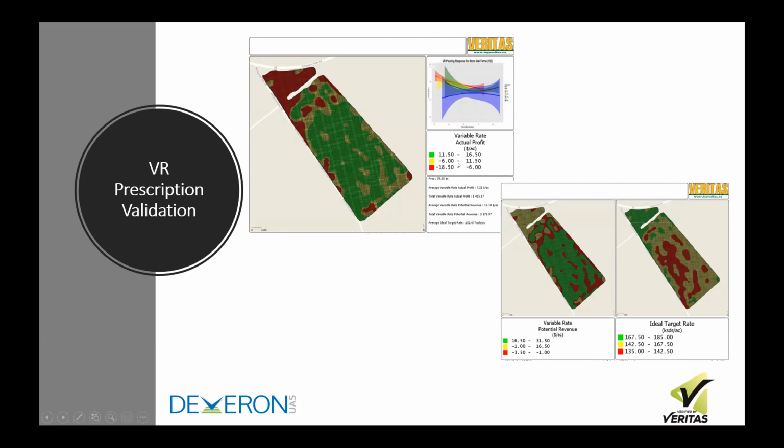So that script itself made the customer $7.33 compared to what the data is telling us he would have made had he planted that straight rate 175,000 seeds per acre. So the total profit of that field was about $415 over planting it straight rate. And that's by doing nothing different other than doing a little bit of work and setting yourself up ahead of time and planning the monitor.